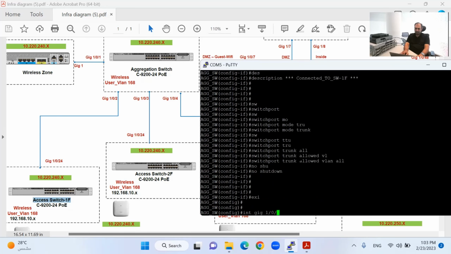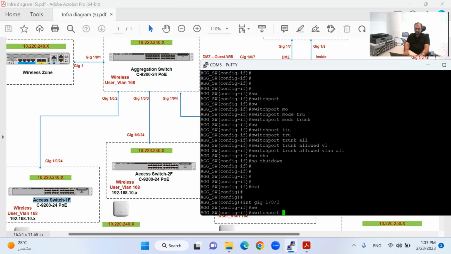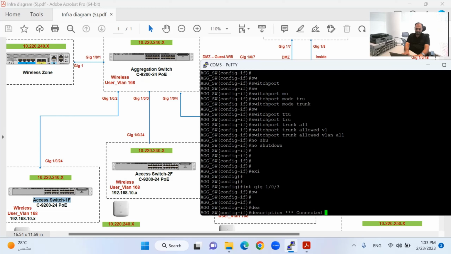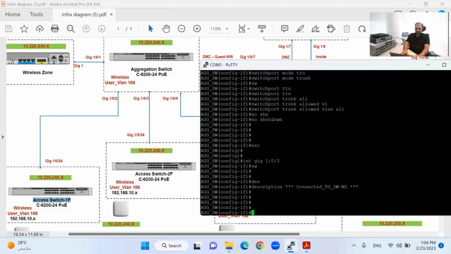Next interface is 103. I'll give the description, connected to switch MZ. Okay.